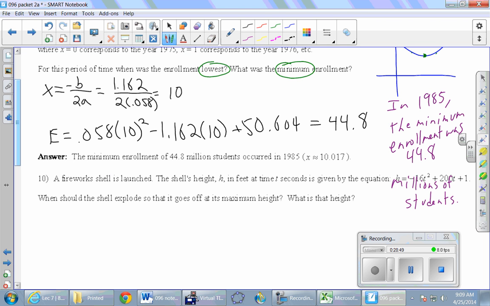Questions on that one? If I want a sentence, I'll be clear that I want a sentence. Yeah, and probably if I'm just looking for the numbers, the test itself will have two blank lines, and it'll say when, and then a blank line, and then enrollment, and then a blank line. Yeah. Other questions?